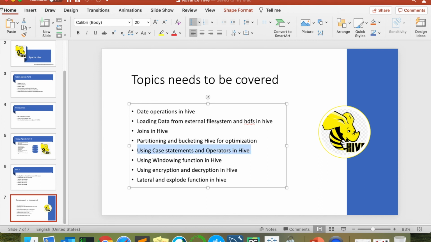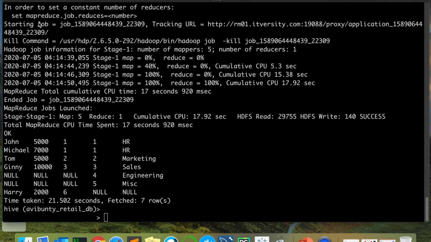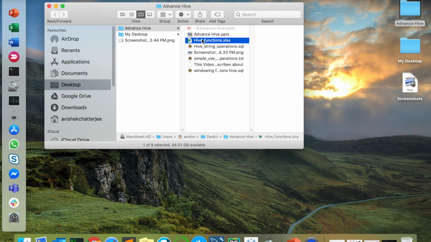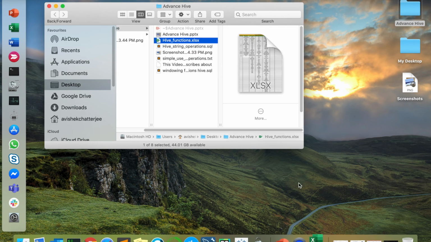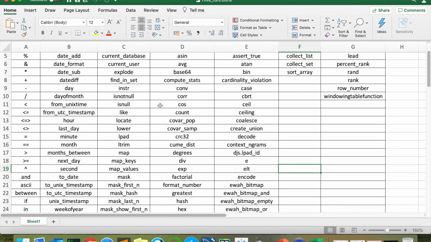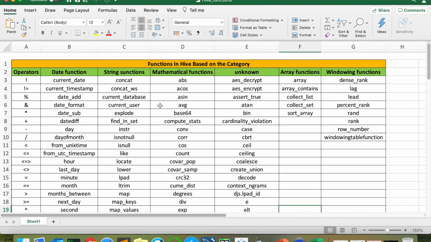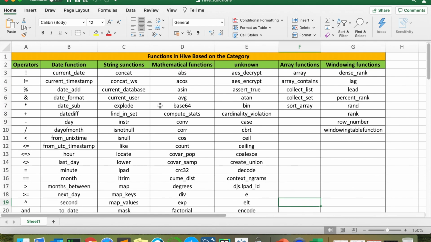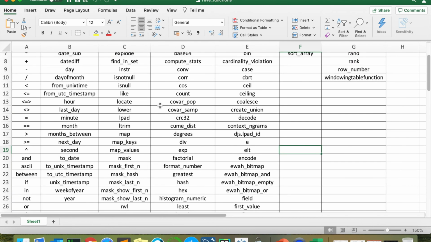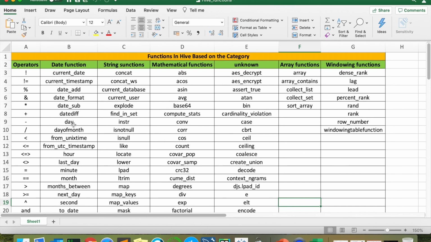If you see the Hive functions sheet which I have created, if somebody needs this Excel sheet, they can let me know. From the operators point of view, we have the not symbol, not equals to, greater than equals to, and so on, which are the operators we will be learning in the next session.